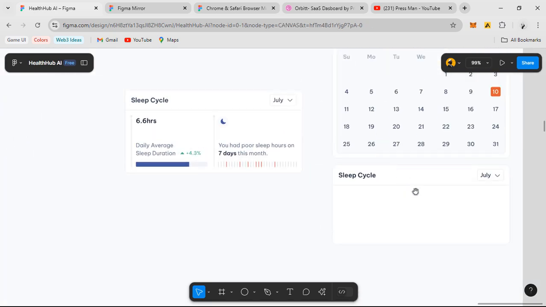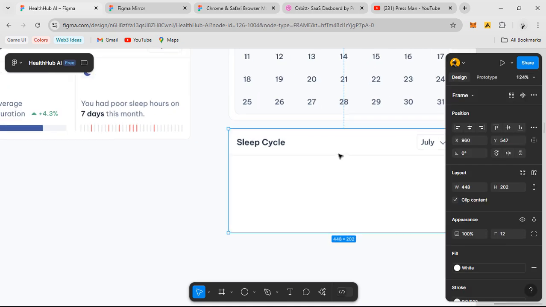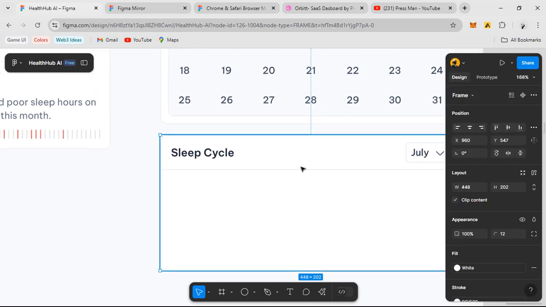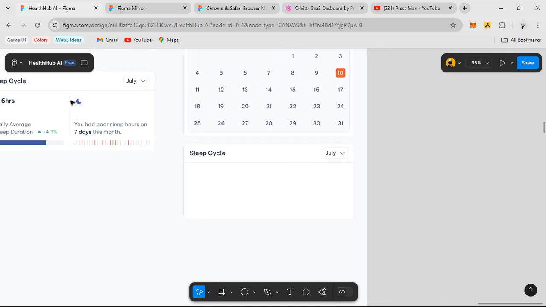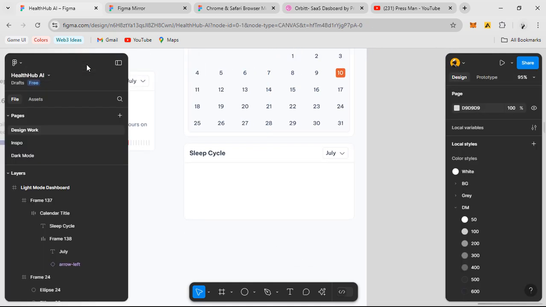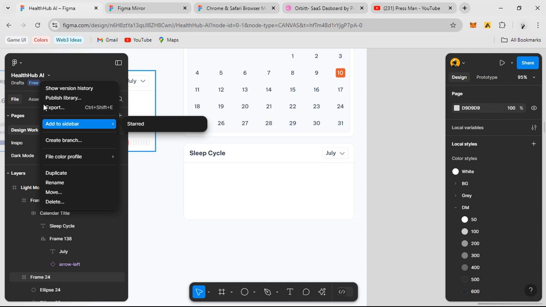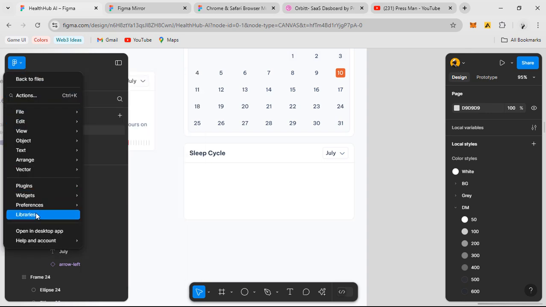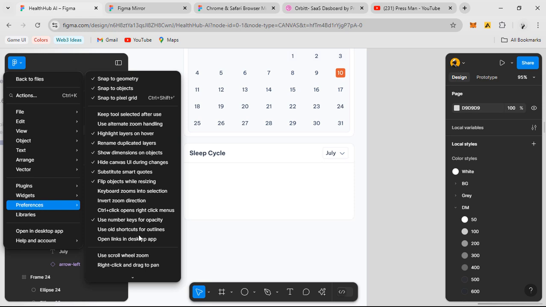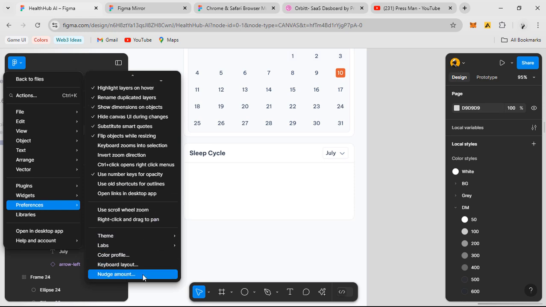You see how sometimes I use my keyboard, my arrow keys rather, to move around elements on the screen, and this is something called nudge. By default you have big nudge and small nudge, right? If I click on this Figma logo here, the menu icon, I would see preferences, and I'll scroll to nudge amount, right?